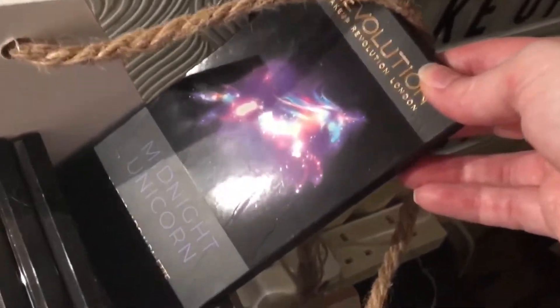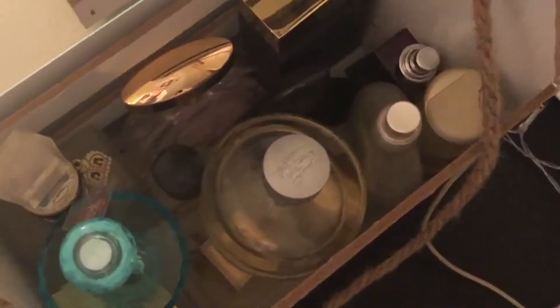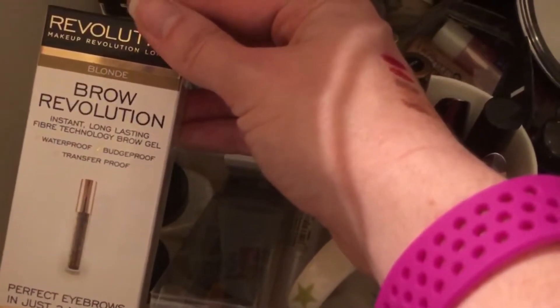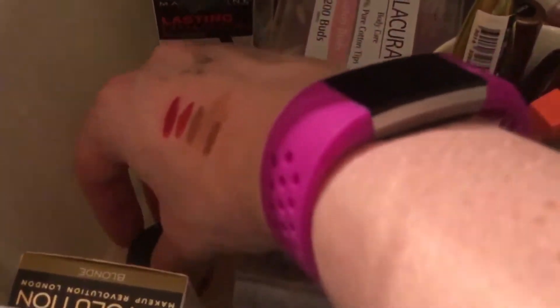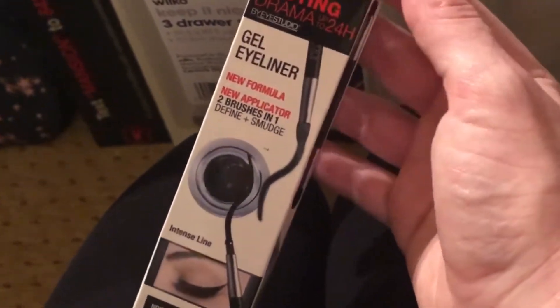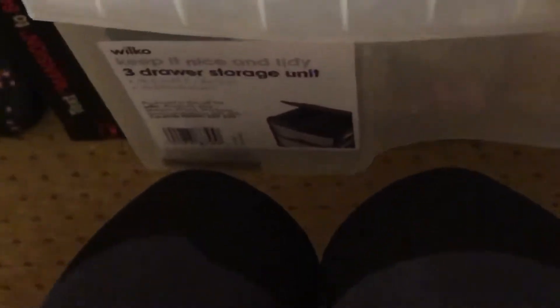We've got a strobe balm palette and the Midnight Unicorn eyeshadow palette. We've got some perfumes here, and in here we have my favorite brow stuff — the Blonde Brow Revolution. We've got some baking powder — the Lace baking powder — and the Ghost Finish, now called Bacon Finish. My favorite eyeliner is the Maybelline Lasting Drama gel eyeliner — lovely product. And here we have some primer water from Primark.